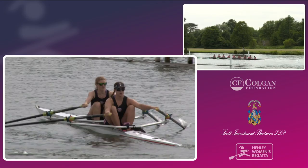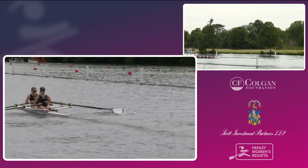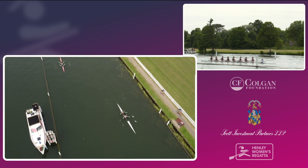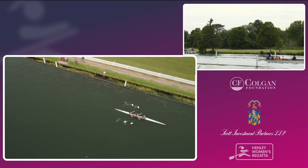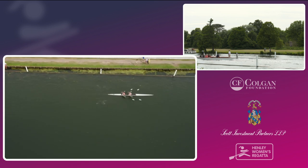I thought I'd clarify, I haven't actually raced at the Henley Women's Regatta. That's never happened, but I have raced at Henley Royal. The full course is 2,112 metres, and that extra 112 metres you do feel it, I can confirm. But these girls are racing over about 1,500 metres. Of course, rowers often train for 2,000 metre courses, so I always wonder how exactly they stagger this race. How do they go about it?